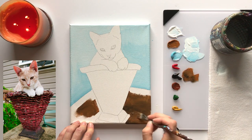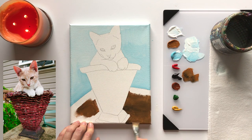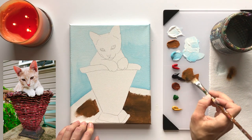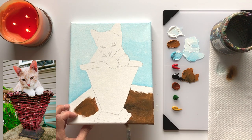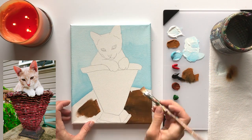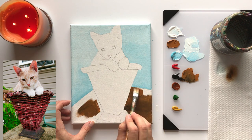What I'm also trying to do is not make this table look perfectly polished and blended. This is a very weathered table, and so I'm not trying to make the right side the same color and the left side one color. I'm just kind of letting the paint do its thing. I'm working wet into wet, being intentional about having the different variations of these two colors on this area of my painting, not trying to make it look so sleek and smooth.